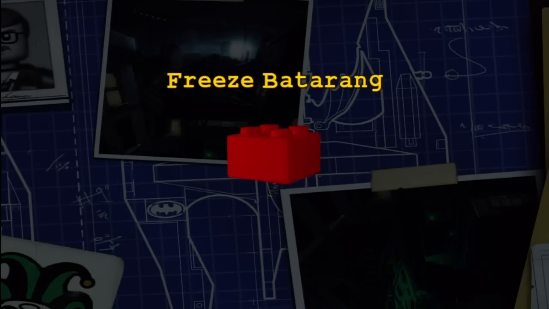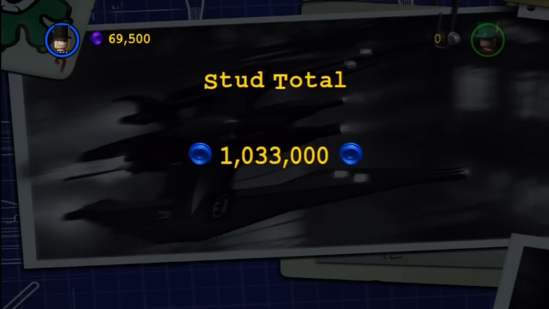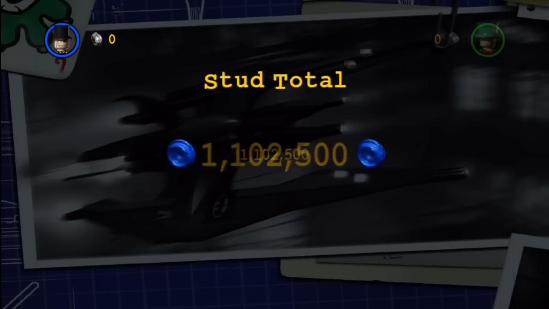That will now conclude and summarize our successes. It looks like we unlocked the freeze batarang, which is pretty cool, allowing you to freeze people with the batarang. Remember, previously we got the fire batarang, or the heat batarang. I don't remember what they called it, but it was the one that's for the heat suit Batman. So that's pretty cool. But there we go. We got 1.1 million studs. Pretty gosh darn cool indeedio.